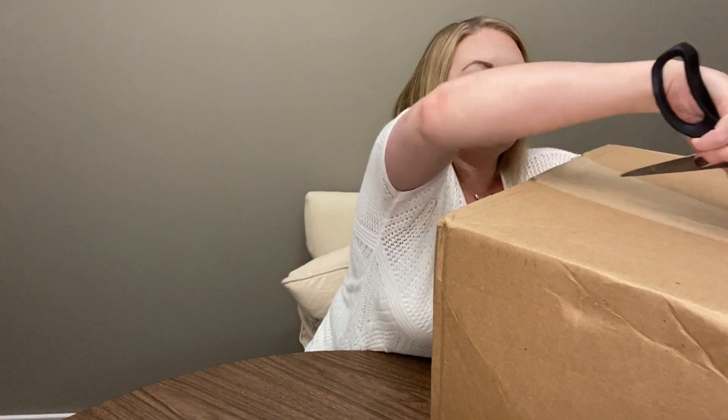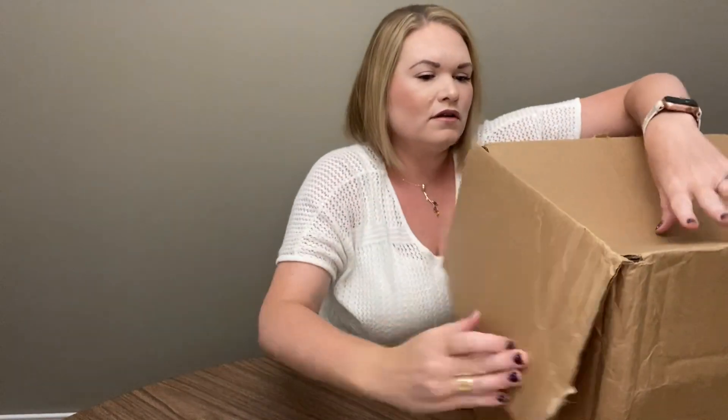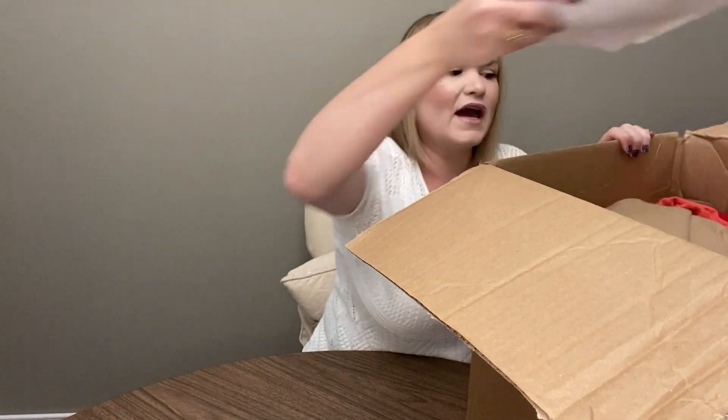I do have a Goodwill blue box to open today. This is something different that I've never ordered before — it is the curated Y2K box, I believe it was called, and I believe this ran about $80, so not cheap, but it was available and I thought I would give it a try. The last time I was on the Goodwill website I didn't see this box, so I don't know if it's been discontinued. But when I did see it up the other day, I went ahead and went for it.